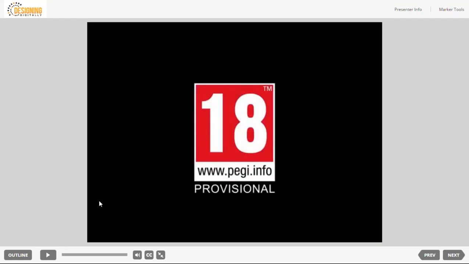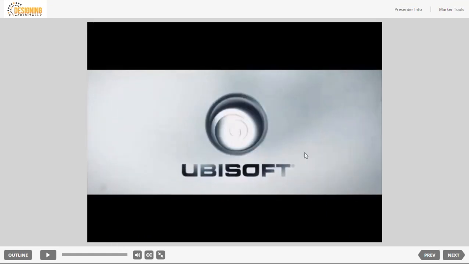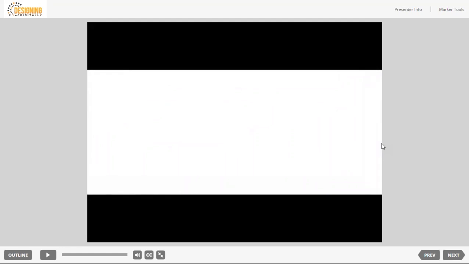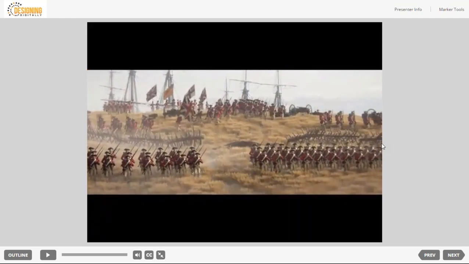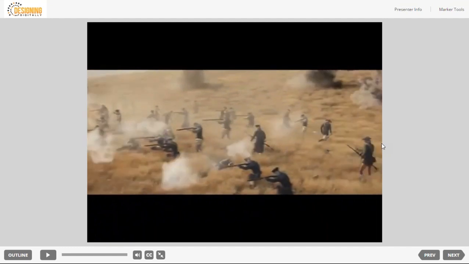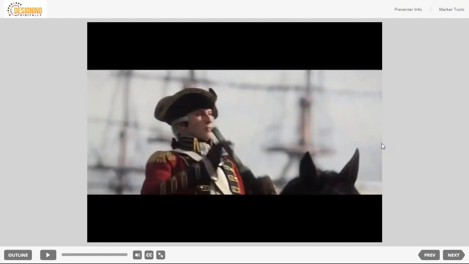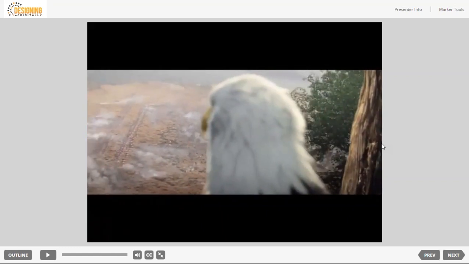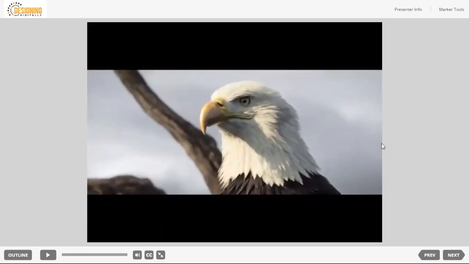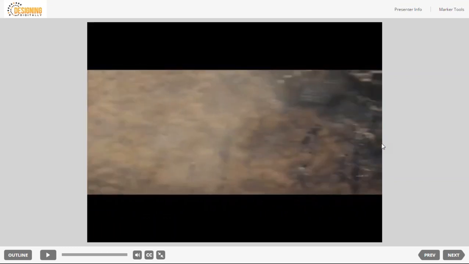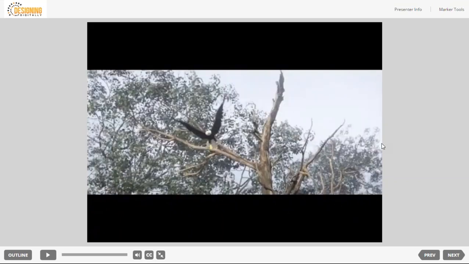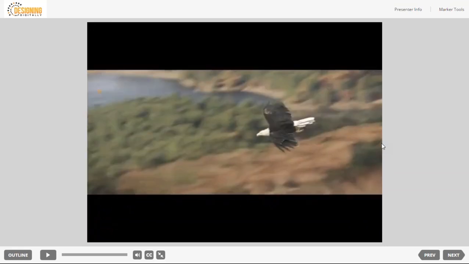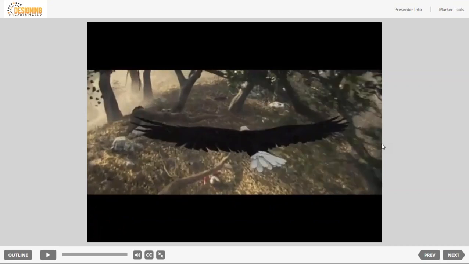Now, another great example that I find to be extremely close to Where in the World Is Carmen Sandiego, obviously never going to surpass that, is Assassin's Creed. I'm not sure if any of you are familiar with Assassin's Creed, but it is an exceptional game where they depicted the American Revolutionary War. I currently have a master's degree and I'm working on a PhD, and I can tell you that I learned more by playing this video game about the American Revolutionary War than I ever did in any of my studies at any level of my education.